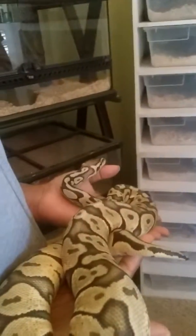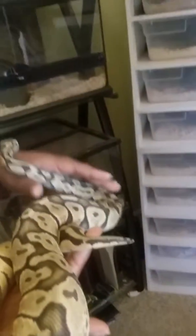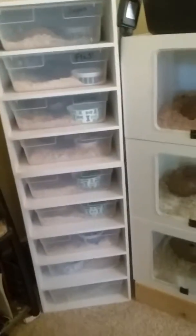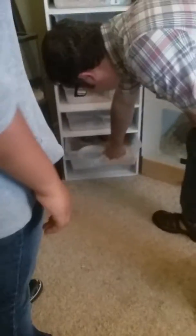I like that one — that one's beautiful. She's a good snake. She's quick. So clean in here, really, really clean. That's better for the animals, plus I work in here all day. Will you let go? Those are the ones you can hold with bracelets. Let's see. Where's York? Where's your hatch from this little baby Eddie? I'll show you her.